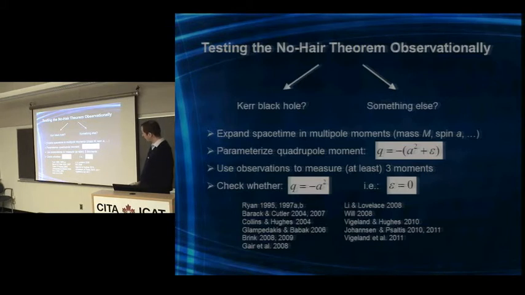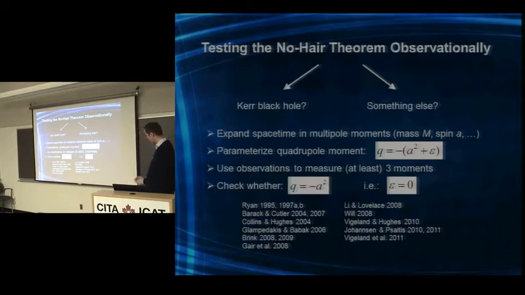If, on the other hand, we know that the object is a black hole, for example, if we observe an event horizon, then we know that the theorem does not hold, and general relativity is not our theory in the strong field regime. Now, this approach has been largely developed in the gravitational wave community, starting already in the mid-90s. What I'm doing is using this approach in the electromagnetic spectrum, and then calculating observables and comparing them with the data that we have available.